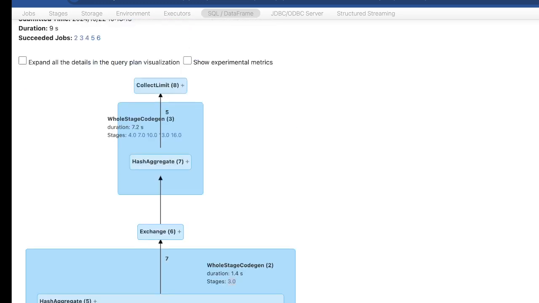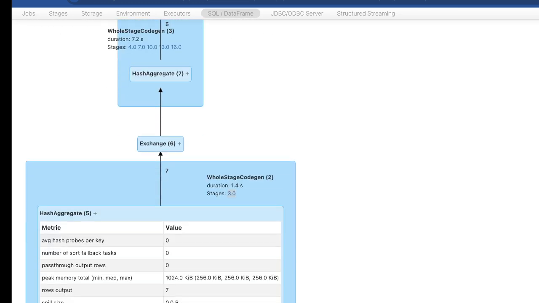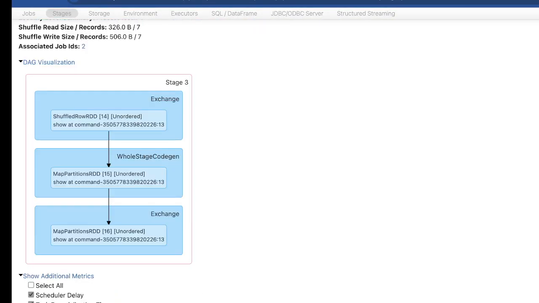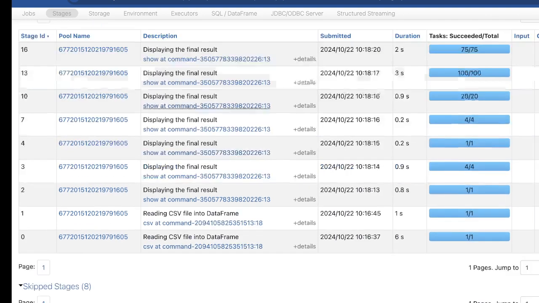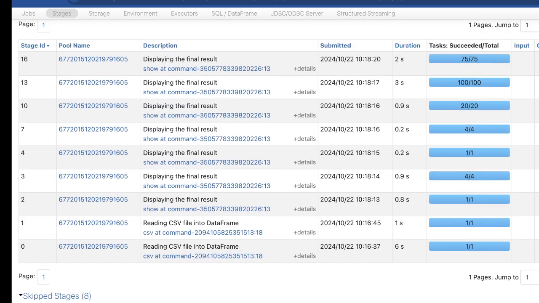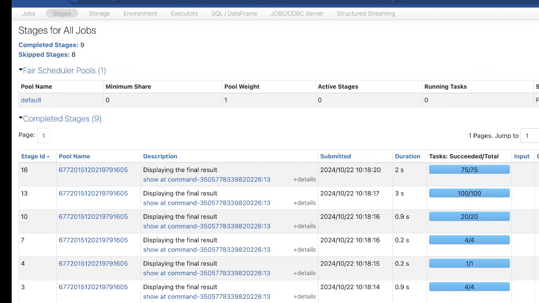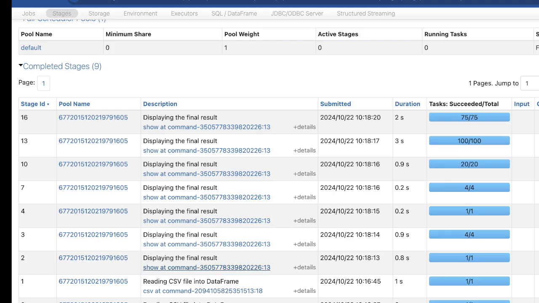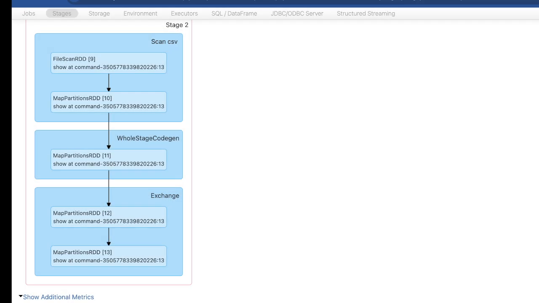This involves the second and third stage, and this is the third stage. So if I click on this third stage, it has the 4 partitions as we know, but if I click on the stage, it is going to show me all the stages data. Let me click on the third stage. I'm not able to see. Okay, let me click on the second stage. It's not coming up. One second.